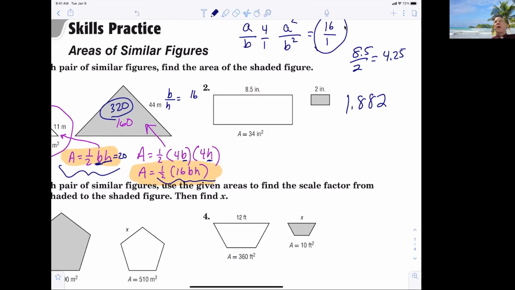That means that the rectangle is 4.25 times greater than the small rectangle, correct? So if I square that, everybody put 4.25 on your calculator and square it. Now, please listen. That means, Karina, the area of the large rectangle is what? No. I want Karina. Tell me. No. The area of the larger rectangle is how many times greater than the smaller rectangle? Sam, tell me. Yeah, guys, I don't understand that. The larger rectangle is 18 point yada, yada, yada times greater than the smaller rectangle.